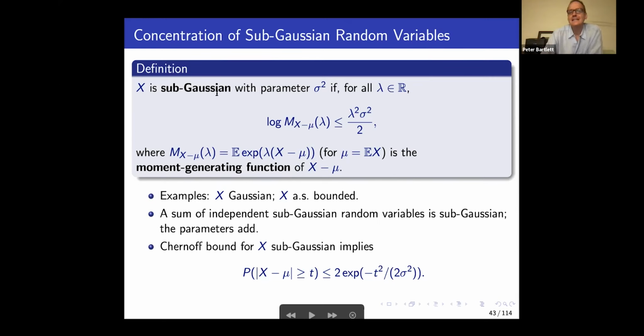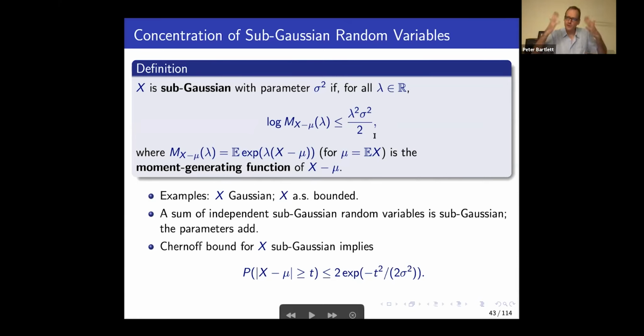Okay, so a sub-Gaussian random variable, one of these many equivalent definitions, is one whose moment generating function has an upper bound so that for all lambda, this moment generating function is no more than e to the lambda squared sigma squared over 2. All right, so this is a lot like what would happen with a Gaussian random variable with variance sigma squared. The parameter sigma squared is the thing that corresponds to the variance of a Gaussian random variable. And this is exactly what its log moment generating function looks like.